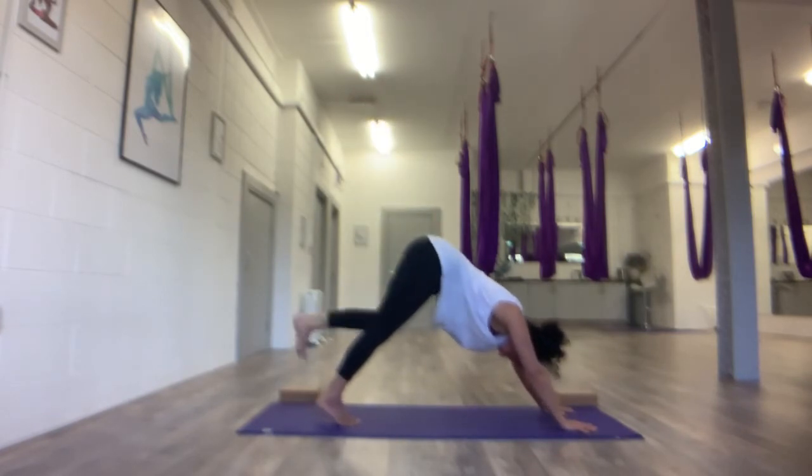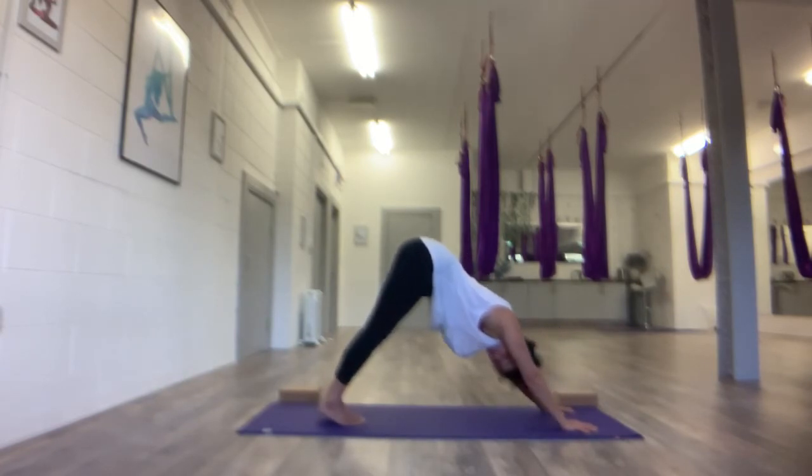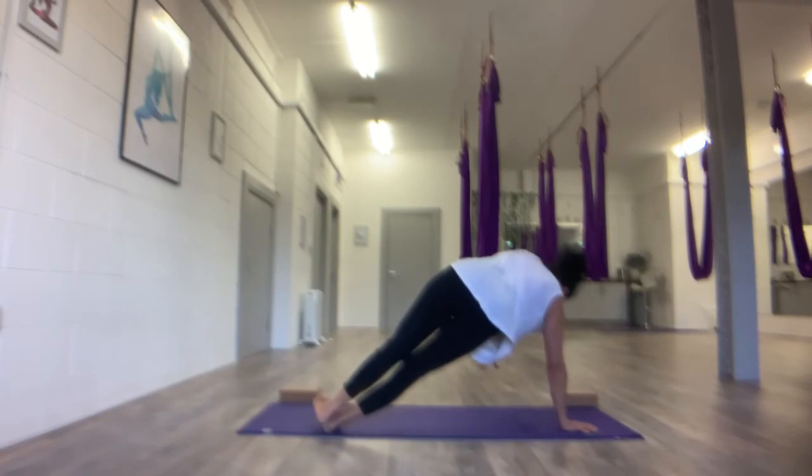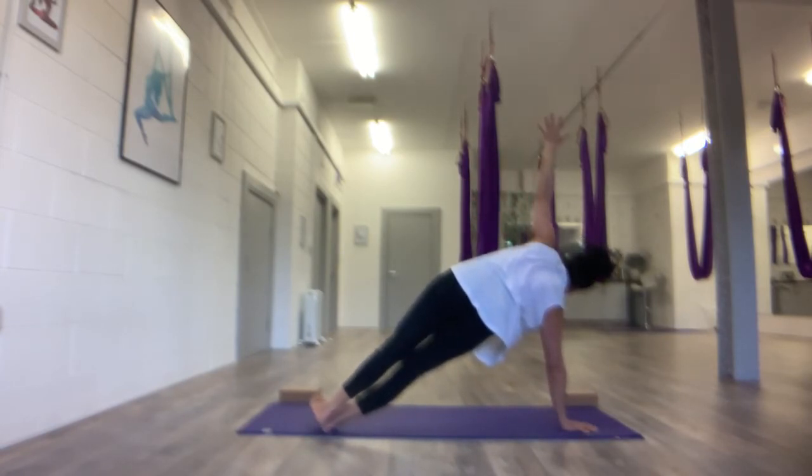Good. And then we'll step the left foot beside the right, instep to instep. Keep the press back of the shoulders and the hand grip. Okay, so you squeeze your insteps together, lifting and floating the toes, try and roll them onto that little toe side. Spin the hips through, reach up into that left arm. And try and bring that left hip bone up to the ceiling. Squeeze that lovely core in.